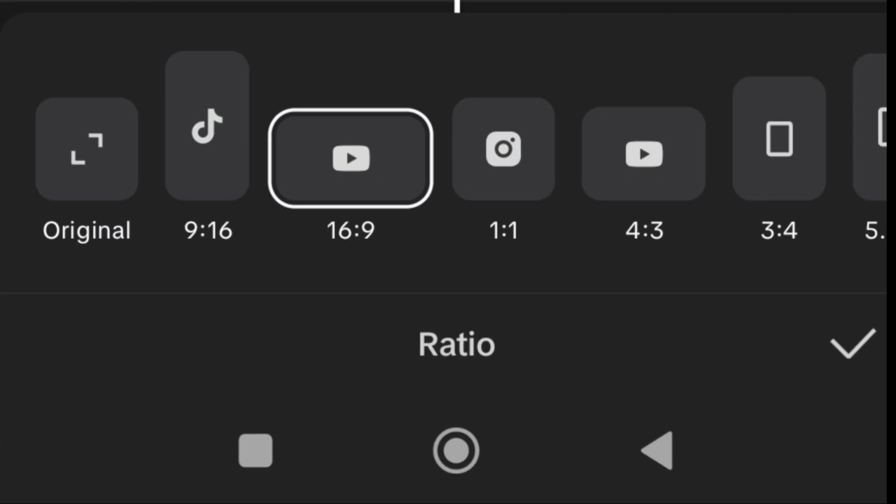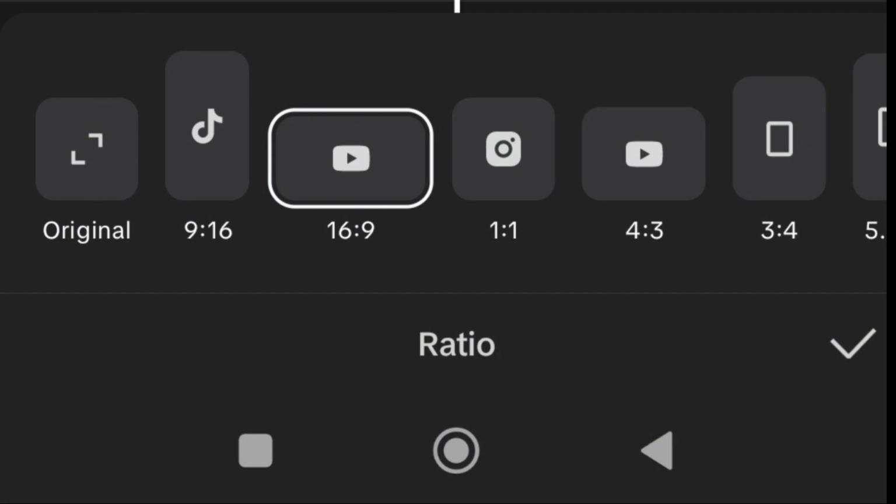So, if you are going to use the thumbnail for a YouTube video, what you want to do is to click on 16:9, because that is the standard aspect ratio for YouTube.